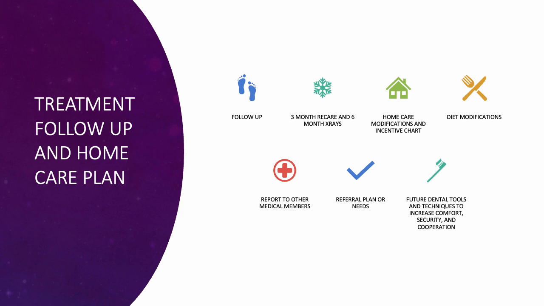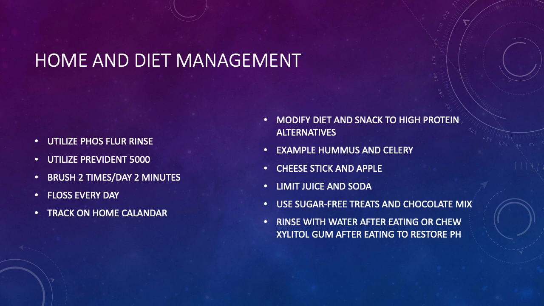So maybe what I'm opting for is a Roblox themed electric toothbrush. Maybe I'm upping the products that he's using, like Phosphor rinse or Elevate 5000 toothpaste, to give him more available fluoride or some ACP to help with remineralization. I might opt, for example, to cement his LLHA with ortho cement, which has a blue color and is easy to see visually that it's still intact around the bands. But again, I want to go through and make those choices as well.